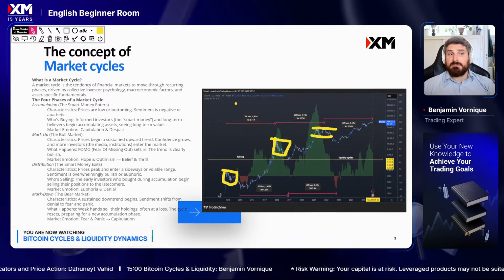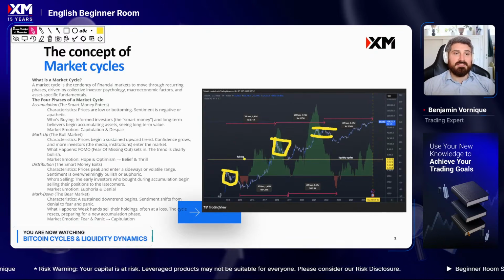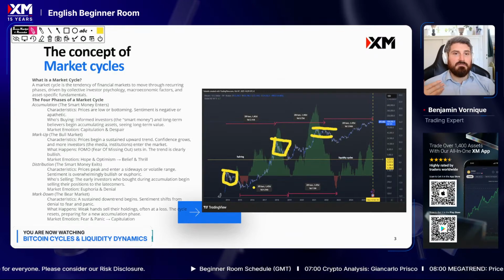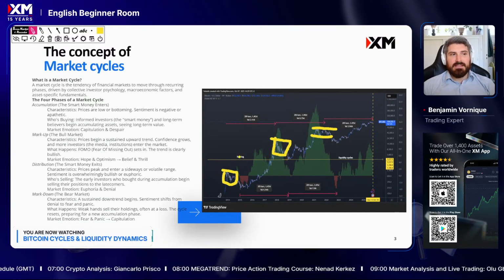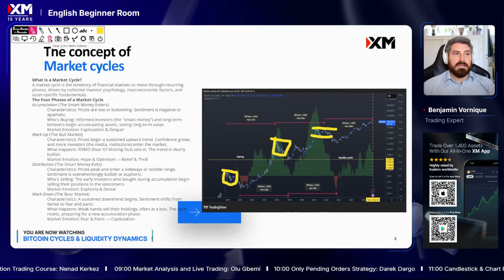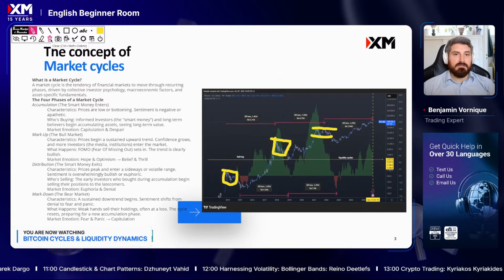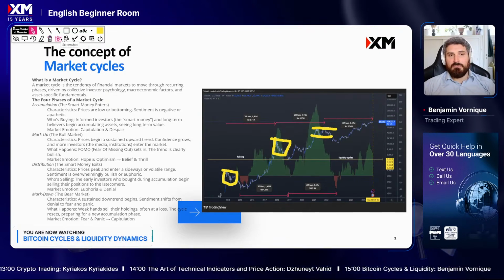Okay, this happens when the sentiment is very, very bullish, usually even euphoric. Okay, and the people who are selling are basically the investors who bought during the accumulation. So they made multiples of the investment and they are finally distributing into euphoria. Of course, you do have euphoria and also denial. And denial is the first clue that the cycle is ending and we are distributing and basically coming down after. You start to have some clues that the market is reversing, but a lot of people dismiss those clues. They are in denial and they don't want to believe that finally you do have a lower high, which is the first clue that the market is reversing.